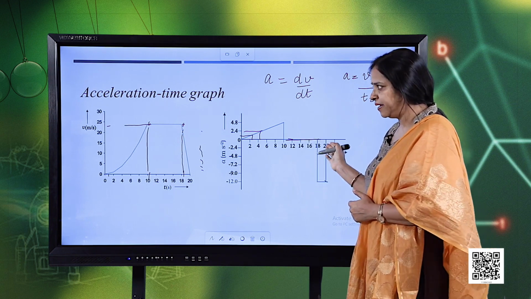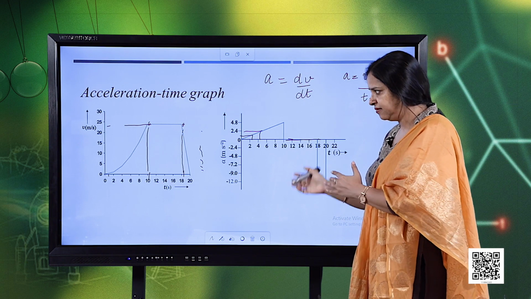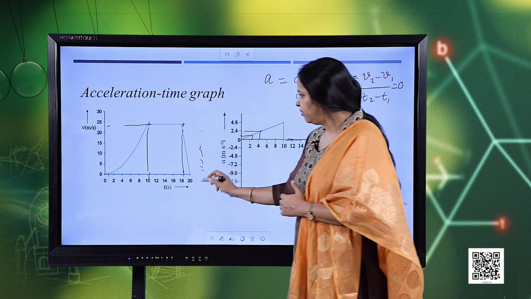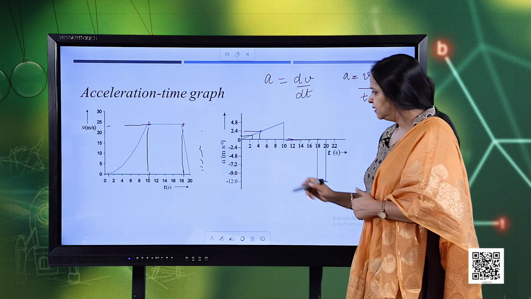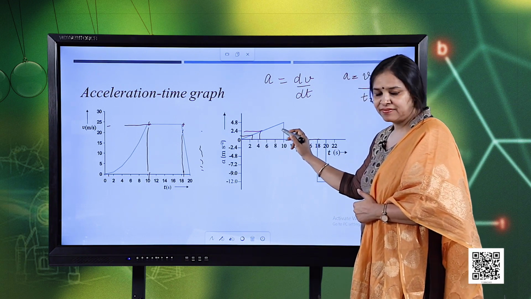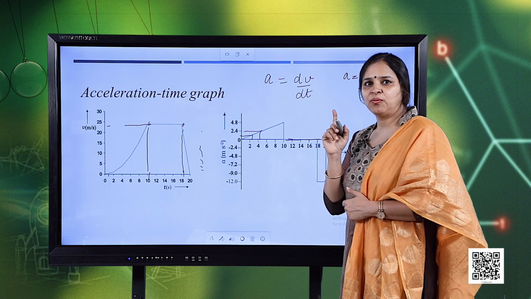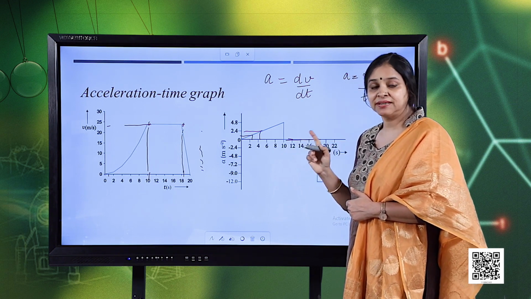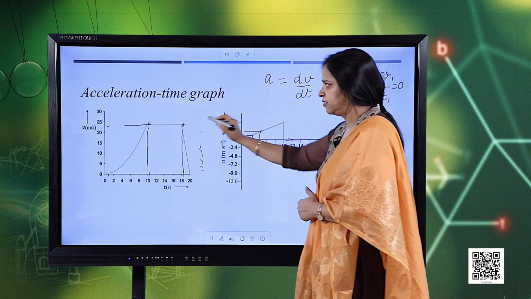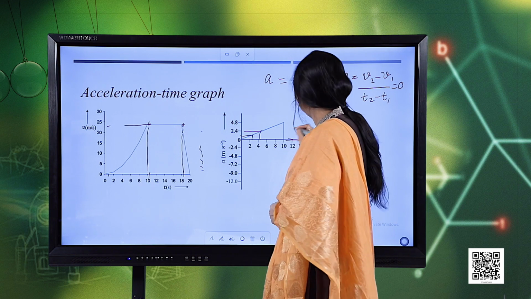So, now let us compare the acceleration during the two time durations, that is between 0 to 10 second and between 18 to 20 second. If you look at this pattern, what you will observe is that between 0 to 10 second, acceleration is changing, so we can say we do not have one particular value of acceleration, that is, acceleration is not uniform. So, let us find out the average acceleration for this region between 0 to 10 second.